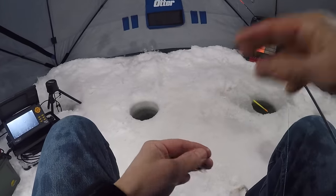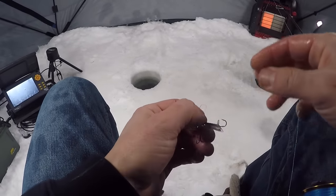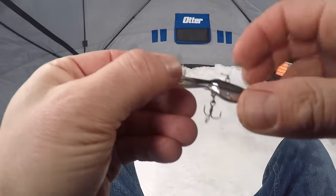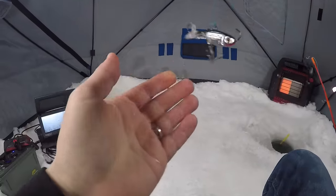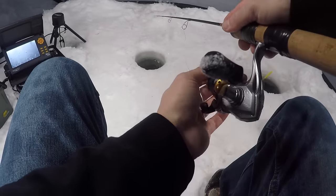Today, you guys know I always like to switch it up. I don't have the package of this lure. I opened it up last year and never actually used it. So today we're gonna be using the Acme Hyper Rattle. I don't know if you guys can see that, but it's got little flaps that make the bait flutter around. Looks like we got lots of hooks, so hookup ratio should be good if we got the fish coming in. So let's get down there. Enough talking. Do some jigging.